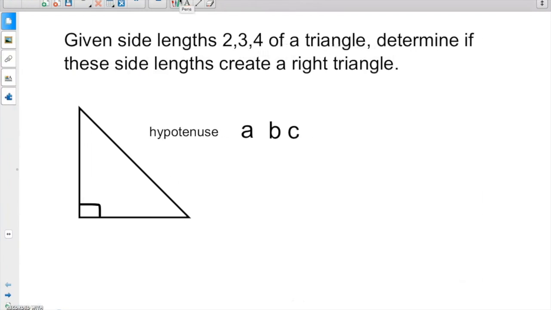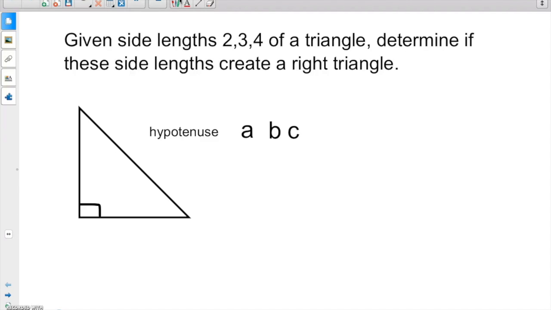Before we begin this creation of a project in Scratch, it's important to always understand why this project might be useful to us. In this case, we've seen many problems like the following. Given the side lengths 2, 3, and 4 of a triangle, determine if these side lengths will create a right triangle. For our program, we could take three numbers and plug them in, whatever they are, and without doing all the tedious calculations, our program will figure this out for us and tell us, yes, this is a right triangle, or no, this is not.